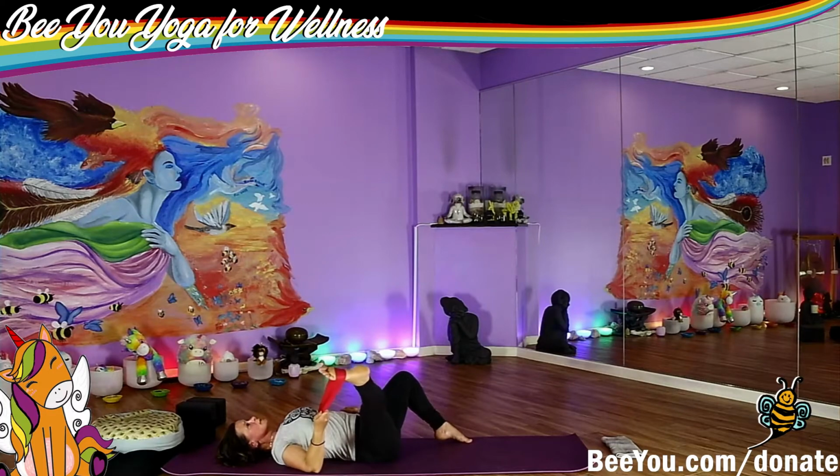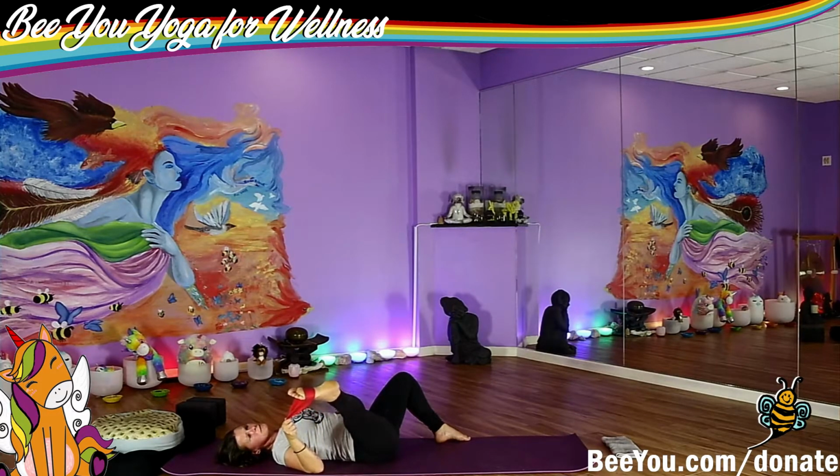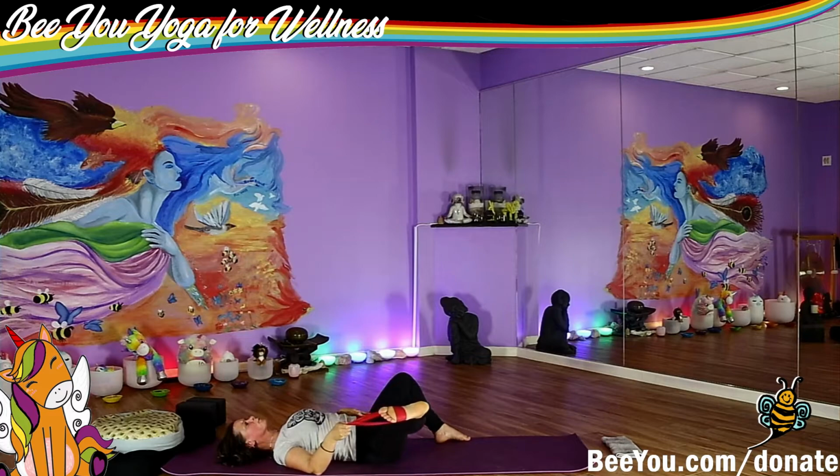So as you do this, you can allow the left knee to come over to the left, starting to feel the inner thigh. Now you can experiment with bringing the foot closer to the shoulder or further away, seeing which part of this stretch, which lengthening of this muscle group feels better for you today. Try not to lock the knee, trying to keep energy moving throughout the leg.